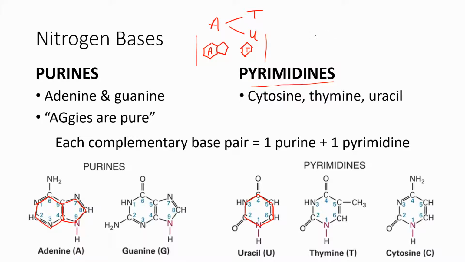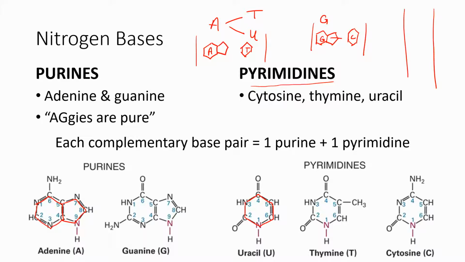Something similar can be seen with guanine, which also has two rings, and how it pairs with cytosine, which has, oh sorry, I forgot to draw the second ring, and pairs with cytosine, which has only a single ring. So notice that you also have three rings across. This is important because knowing that these bases pair up in this predictable way lets you see that a DNA molecule will always be three rings across. It gives it a uniform shape, so if you were able to untwist a double helix, it would be a uniform width the entire way through.